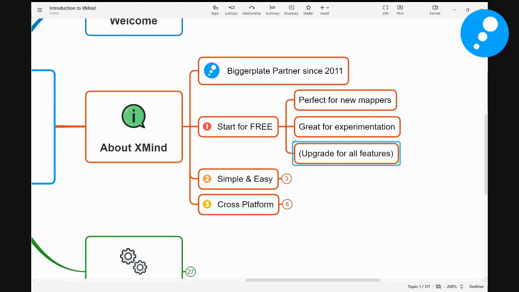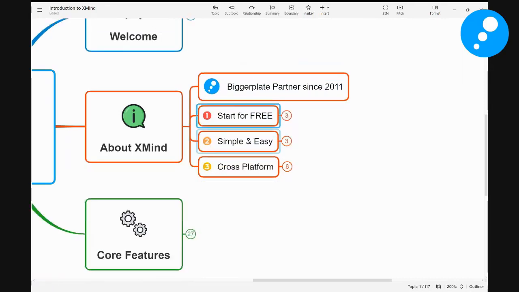But the fantastic thing with Xmind is they give a really fantastic free version of their software away for an unlimited period of time, so you can use the free version forever if you wanted to, and that's a real unique thing about Xmind, and that's why we so often recommend it for people if they're new to mind mapping and they're still wanting to try and figure out how mind mapping might fit with their life.